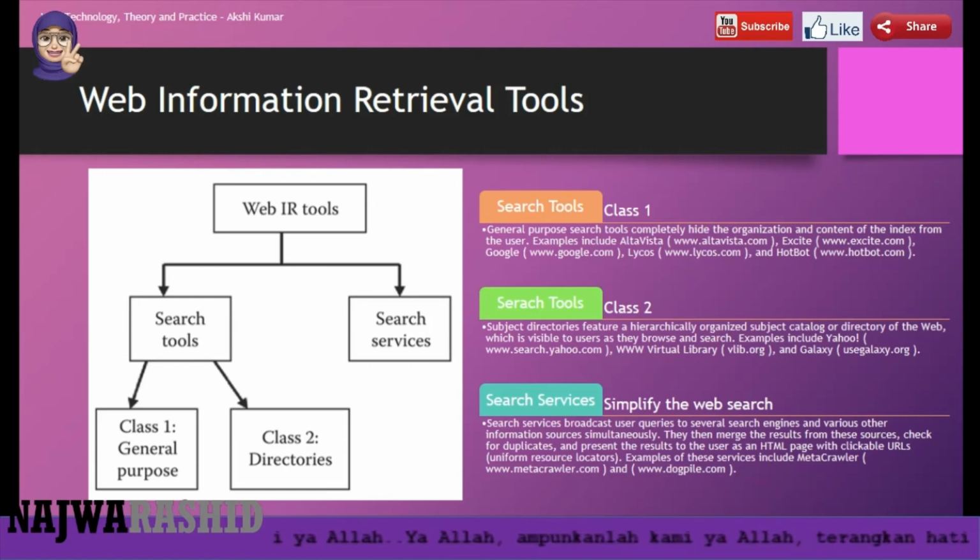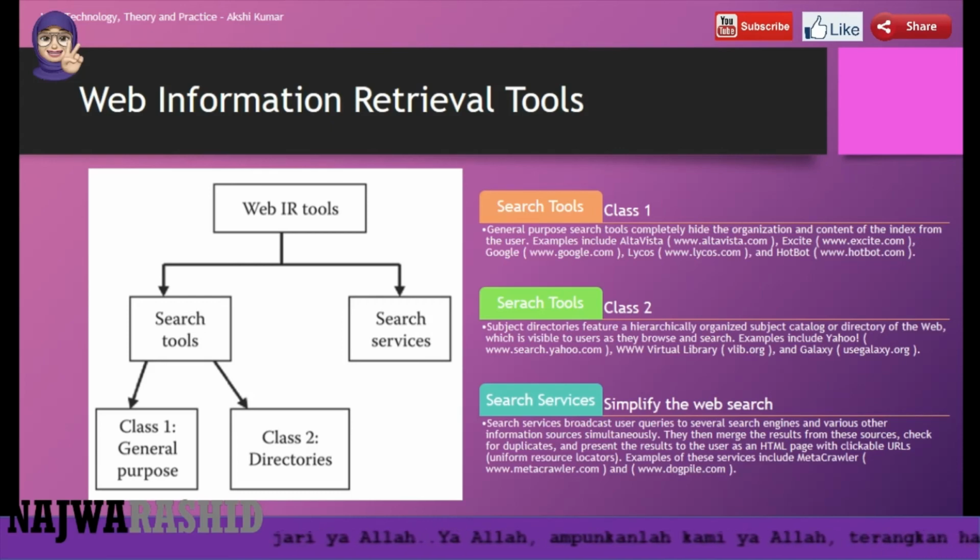When a user tries to query something, these search services will broadcast the query to several search engines simultaneously. Then they will merge the results from the multiple sources, check for duplication of the results, and present them to the users as an HTML page.